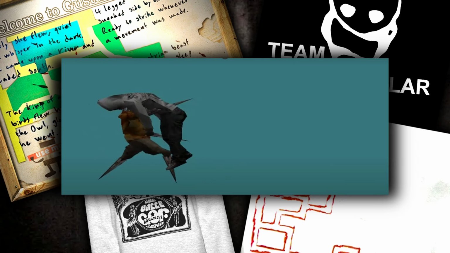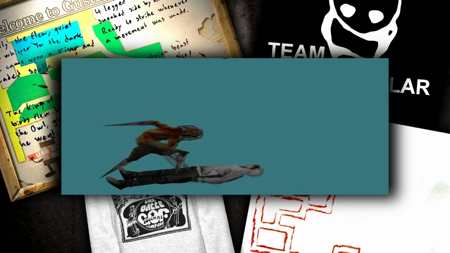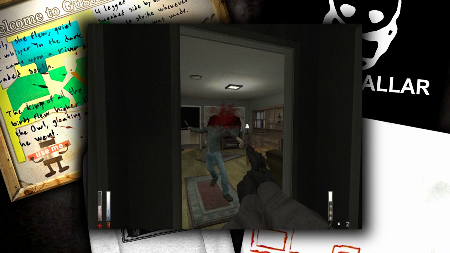piercing the beta model of Simon with a sharp blade through his neck and then into his stomach by lifting his body, to then proceed to slam him into the ground. We also have a screenshot of what appears to be an unused animation of an enemy receiving a headshot with their head exploding upon impact.